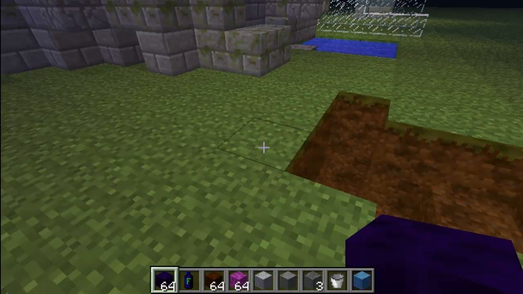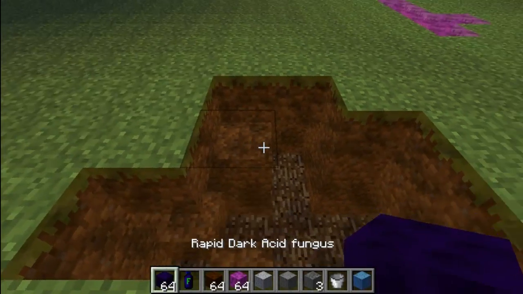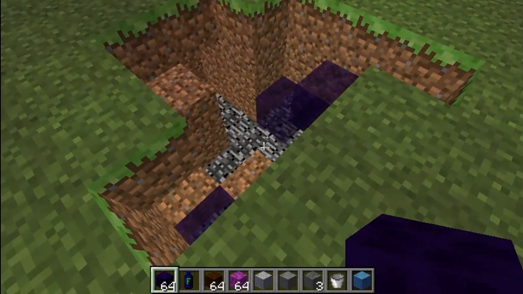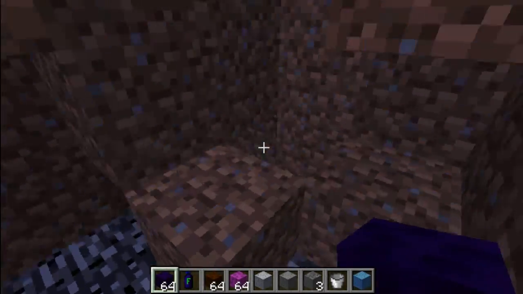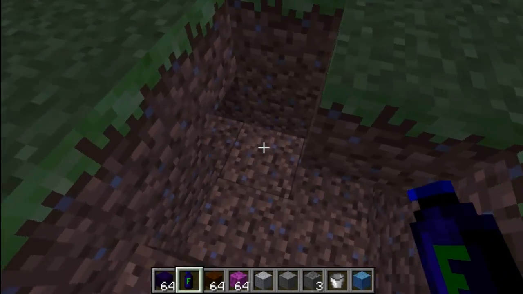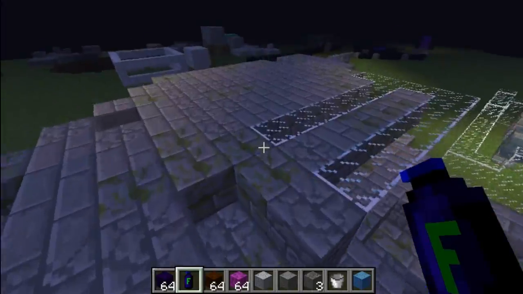And so to get rid of these, we will just use this just because I like the way that the dark acid fungus looks, and it will spread, and bam, all the fungus is gone. And we'll do the same, and we'll use the fungicidal spray for this. And there we go. All the fungus is gone and perfectly working.